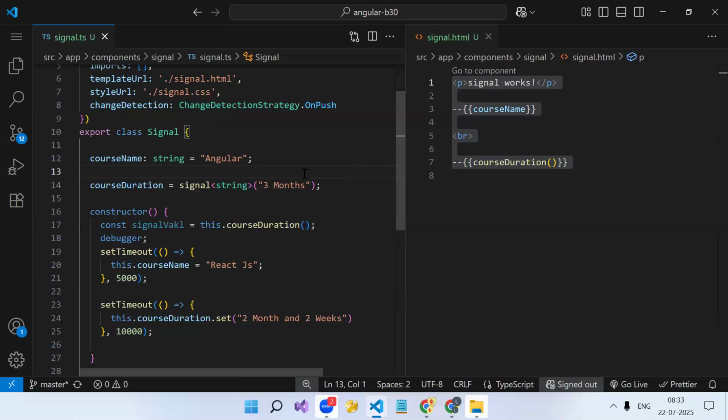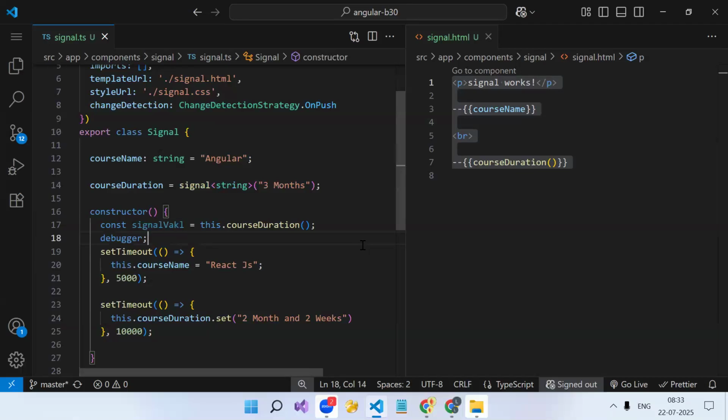How do we create a signal like this? How do we assign a signal? By using the set method. How do we access a signal? As a method. Clear, everyone?